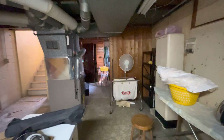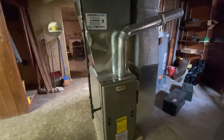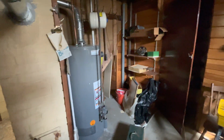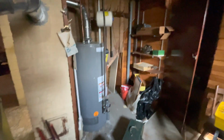Old guy lived here and just went to a nursing home and I picked it up off my aunt. We got, I think it's a 2014 furnace, 2016 hot water tank, and it's 2022. This is his workroom. I'm gonna more than likely do all the windows down here. Don't know yet. Just really want to emphasize a before video here. Get as much of this as I can.